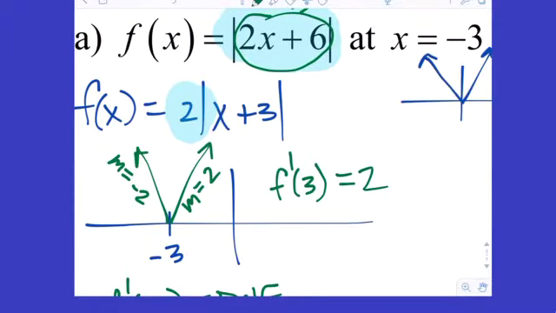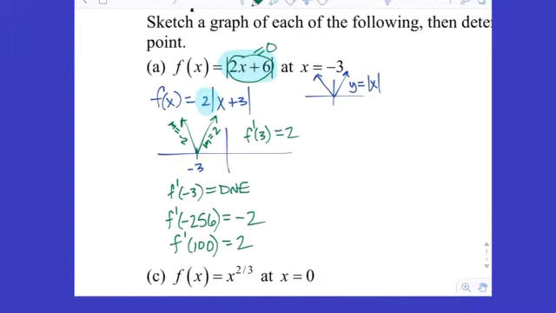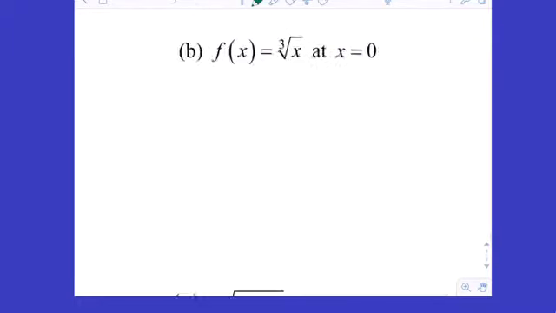2, right. So now that you know that I'm evil like that and I could try to trick you, it's not going to be a trick anymore, right? You're going to catch it. So that's how you handle all absolute values. But this falls under the sharp turn thing again, and we've already cataloged that up above, so I'm not going to rewrite it. Okay, now moving on to B.